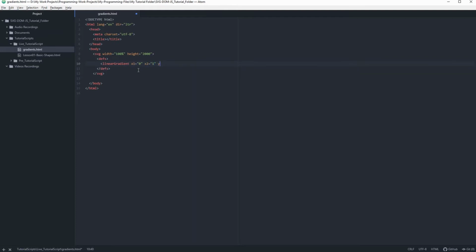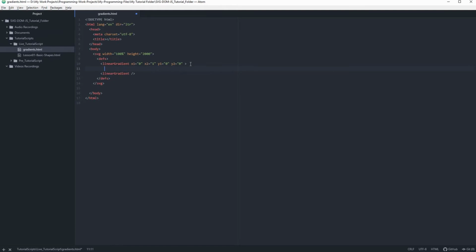I will demonstrate later on just what that actually means. Then I'm going to close it, and inside I'm going to create another tag.